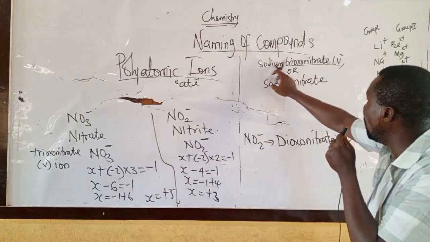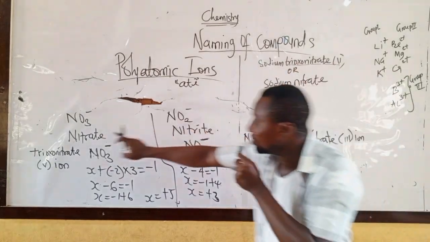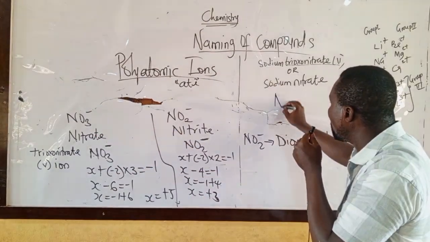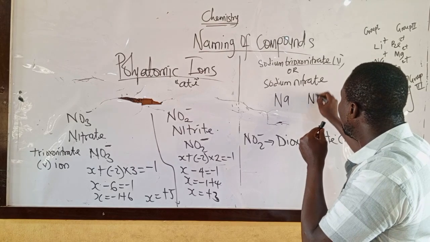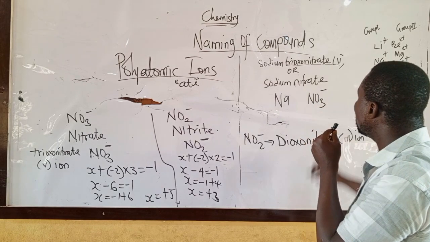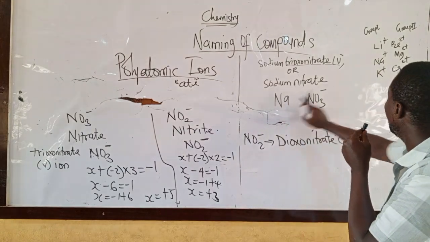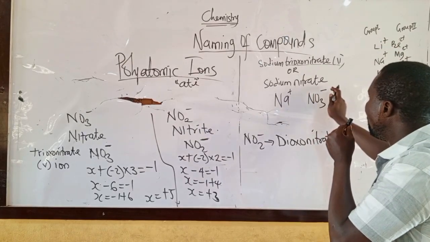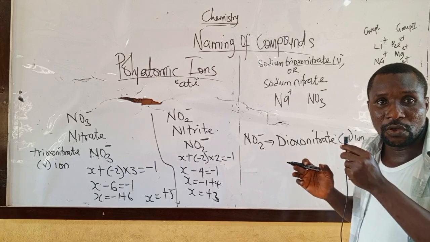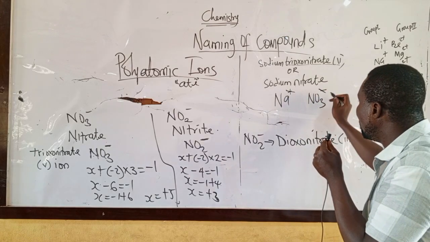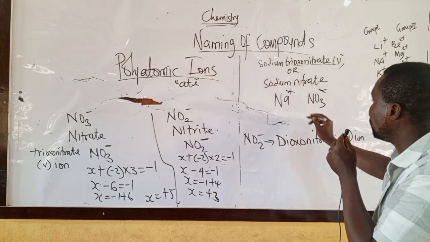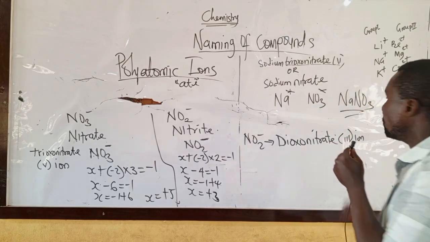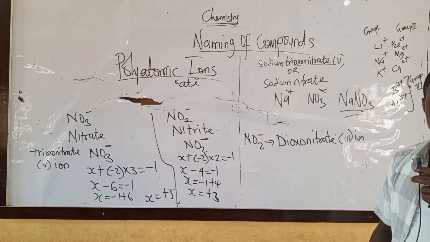I know that this is sodium and trioxonitrate(V), which is NO3, and the charge is -1. First of all, write sodium. Then, trioxonitrate(V), the charge is -1. Then, what is the charge of our sodium? It can be found in group 1. The charge is +1. +1, -1. The same figure, different sign. They will cancel each other. Therefore, the chemical formula of sodium trioxonitrate(V) is NaNO3. Very simple. Take note of that.